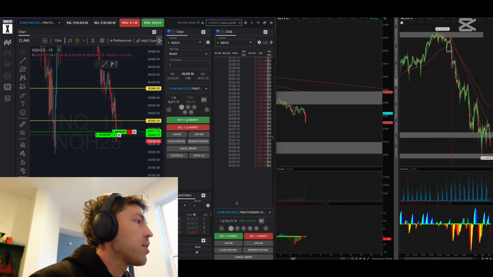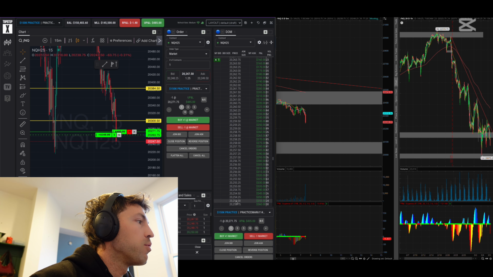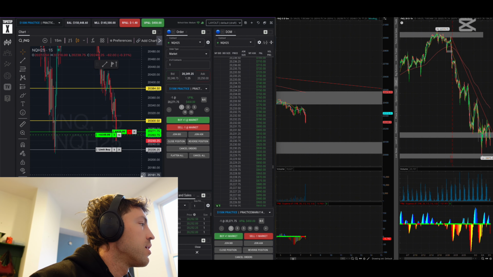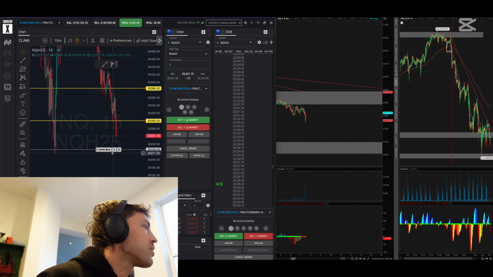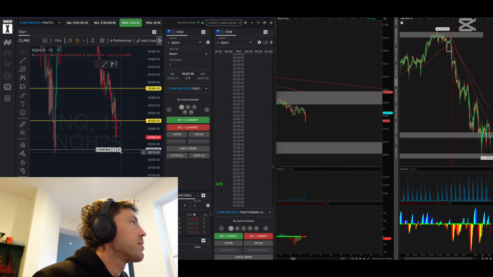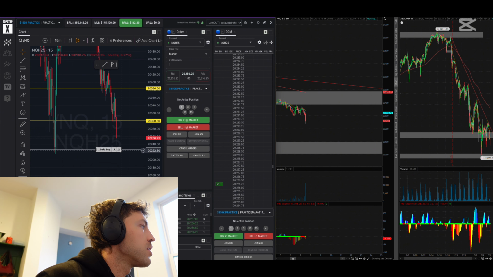Now, the smart thing here, if you have multiple contracts on, is you want to do a take profit, right? So I just did a buy limit here. This is what we call a take profit, right? A buy limit at 226. Okay, well, we got stopped out for $162.